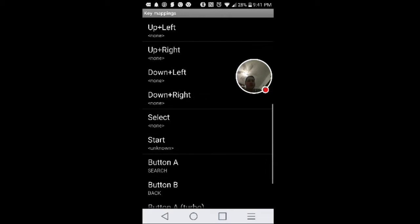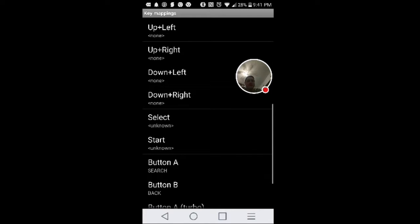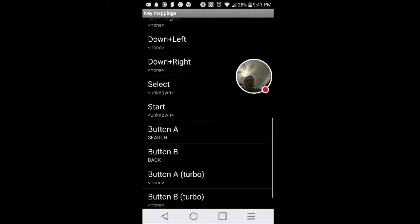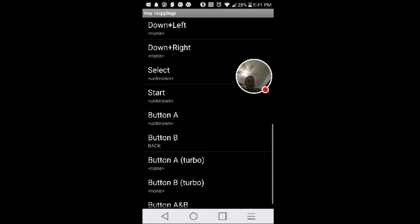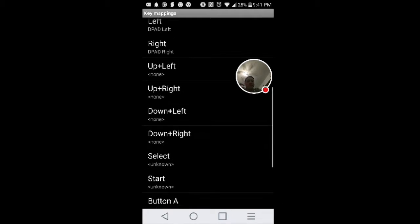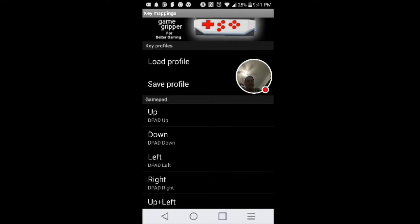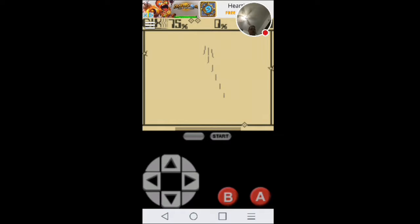Start needs to be start. Select needs to be select. Button A is A. Button B is B. Okay, now we're going to save this profile.